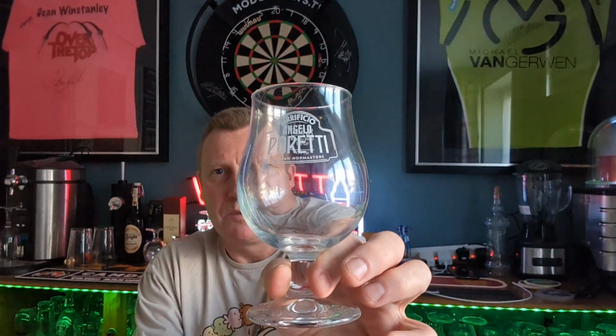Nice artwork, let me just show you that. I think that's nice, sort of classy, and there's the Chiltern Brewery label. Room temp, well I say room temp, it came out of the fridge, it's got to be well above 10 this anyway, and they recommend the ideal serving temperature is 12 degrees. Now I don't have a Chiltern glass, but I think a barley wine in one of these will be ideal. Love the shape of the glass. Yeah, it's maybe a bit of an insult whacking it in the old Angelo Peretti glass, or certainly with that branding on, but I think the glass will be ideal for this beer.